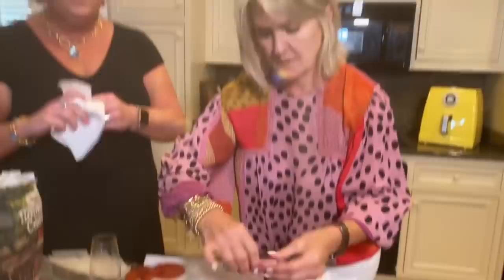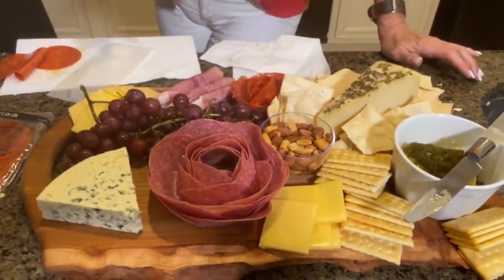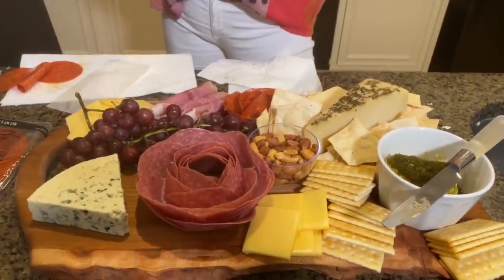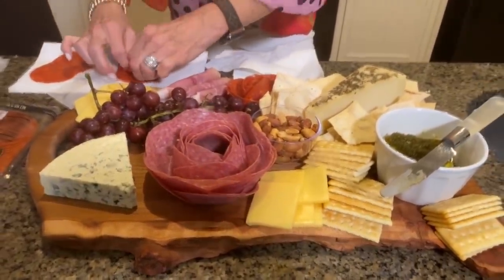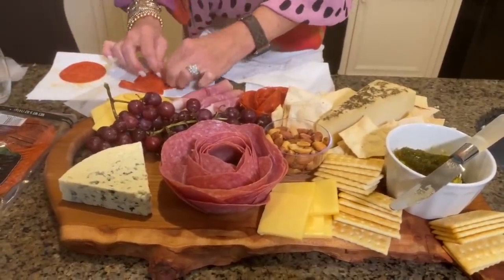Absolutely. And even condiments, like I said, for your hamburger and hot dog type gatherings. And a lot of times I'll take the turkey ham, like the Boar's Head, roll it up and cut it in threes, put a little toothpick in it, and it's done. And you could put celery, carrots, so you can have healthy options for friends.